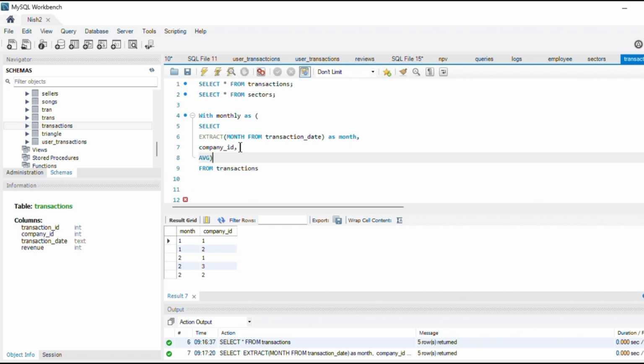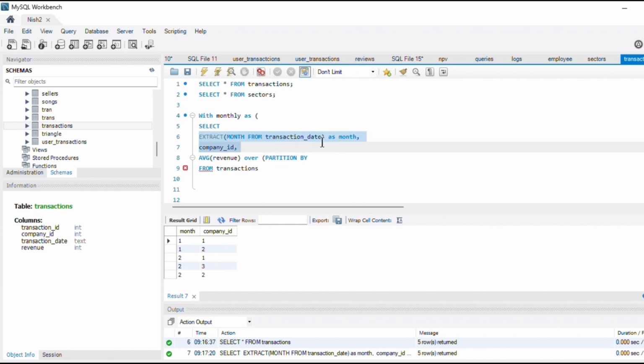So I'm applying the average of revenue over partition by. It should be partitioned by month and company ID, right? To partition by month, I cannot just write month over here, because this is just an alias that I defined.